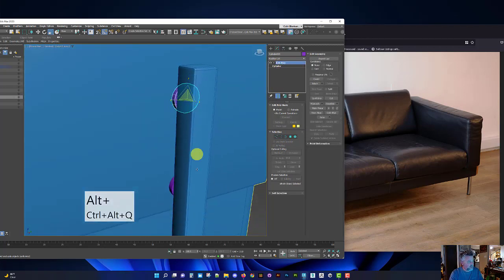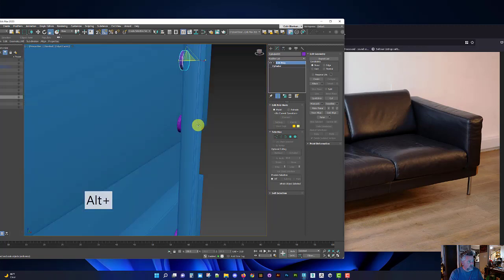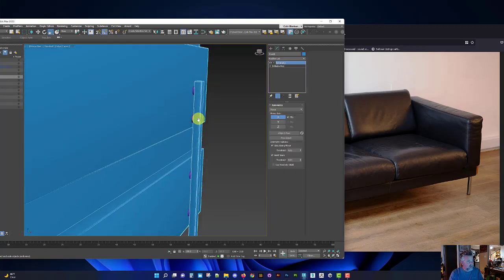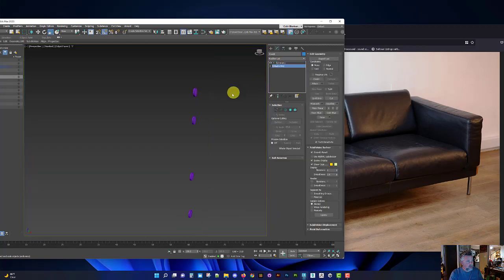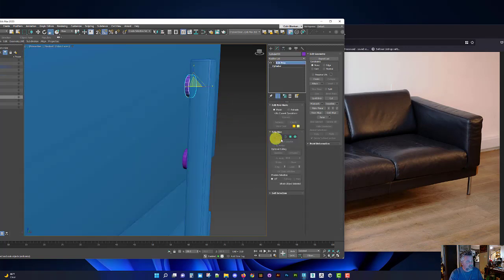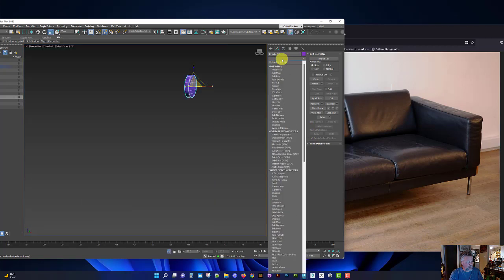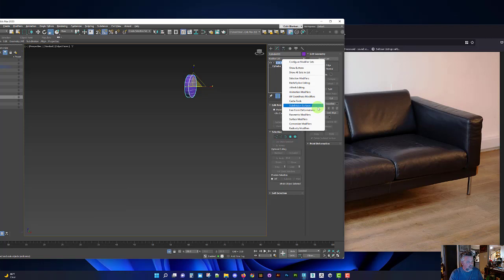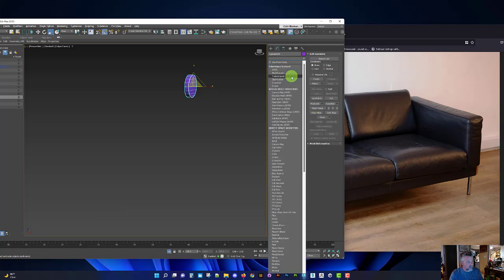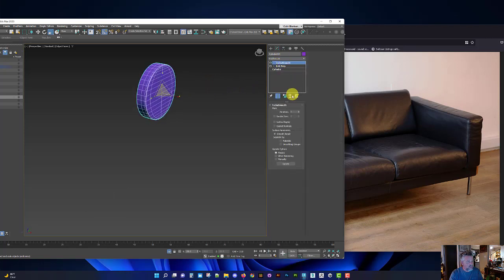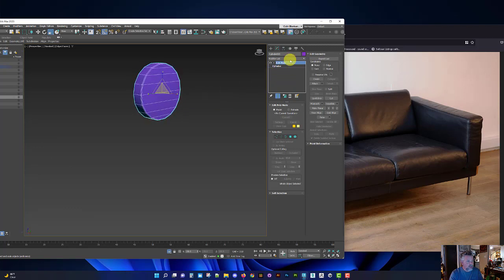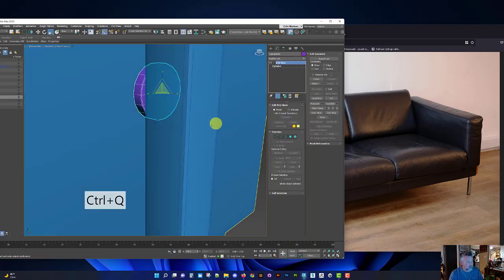Shift Alt Q. And then, really, all we got to do is go in here. And let's check this out real quick. Before we do that, let's see what this does when we isolate it. If we go and throw the turbo smooth on there. Great, it'll work. Again, we're not really needing to put turbo smooth on it quite yet. I just want to make sure that we can do it, and that's great.